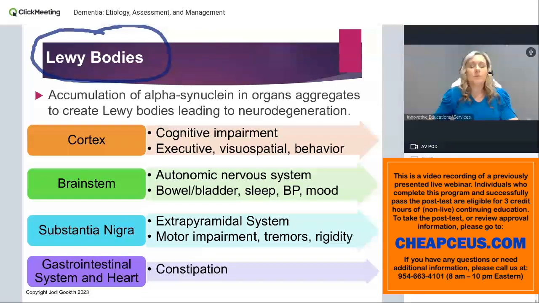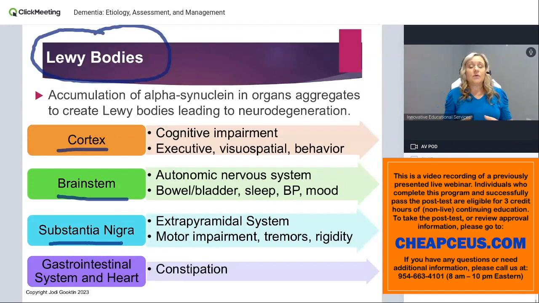So as a broad category, when we look at Lewy body, if they are forming in the cortex, we're going to see the individual with clinical presentation of visual spatial changes, apathy, hallucinations, that typical cognitive impairment that we've been discussing related to dementia. When they form in the brainstem of the individual, this is where we're going to see depression, sleep disturbance, more of the Parkinsonism non motor symptoms that target the autonomic nervous system.